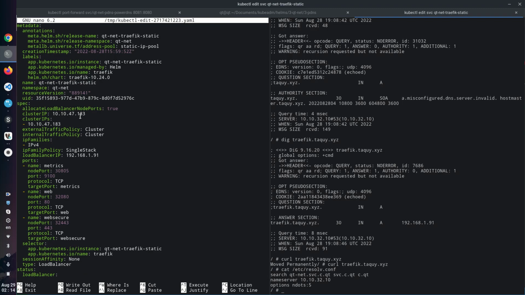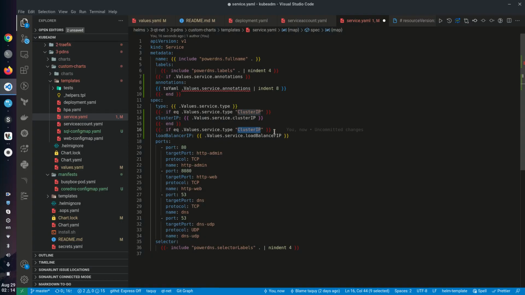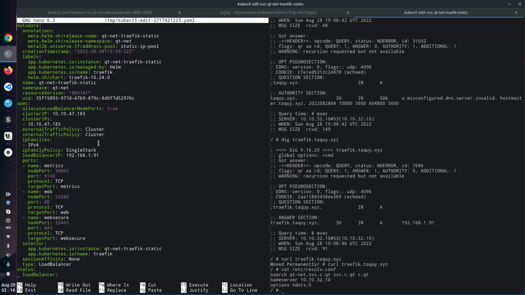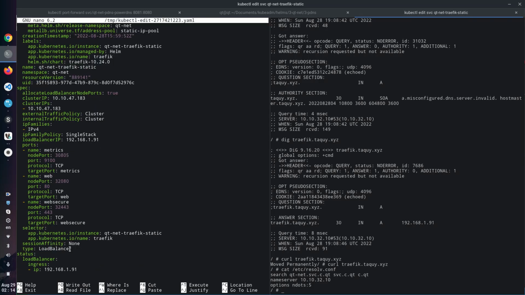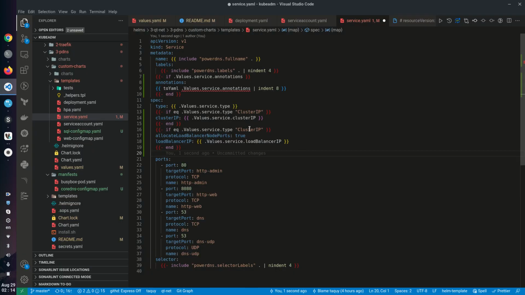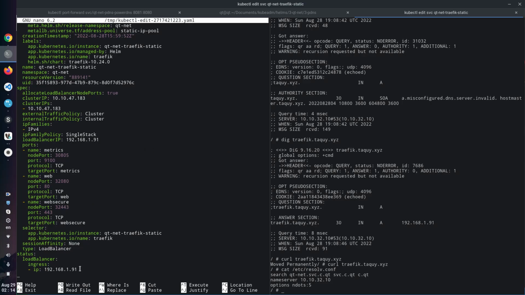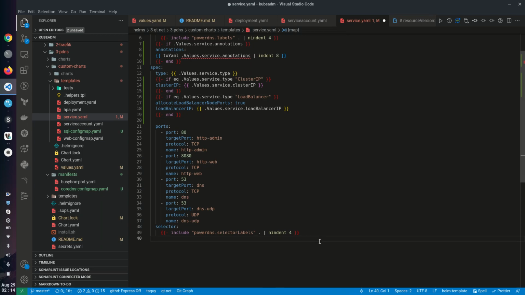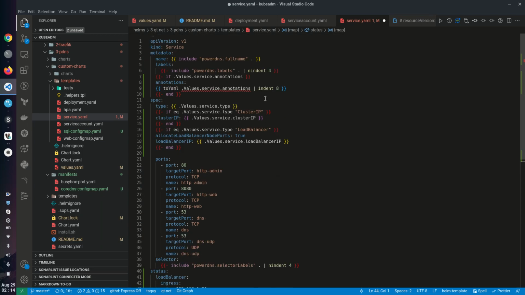So there's something like allocate load balancer node port and things like that, which is really interesting to me. So in case the service type is load balancers, then you probably know that we can have a different option here. Probably have some kind of status as well. I'm not sure about this one, but we should have that.